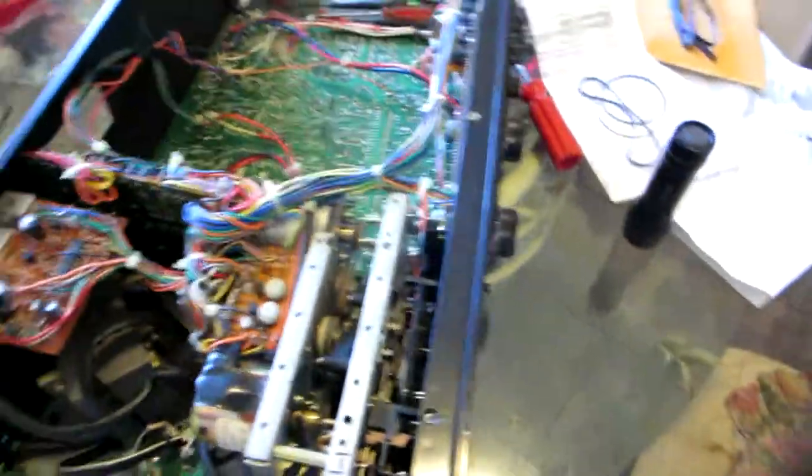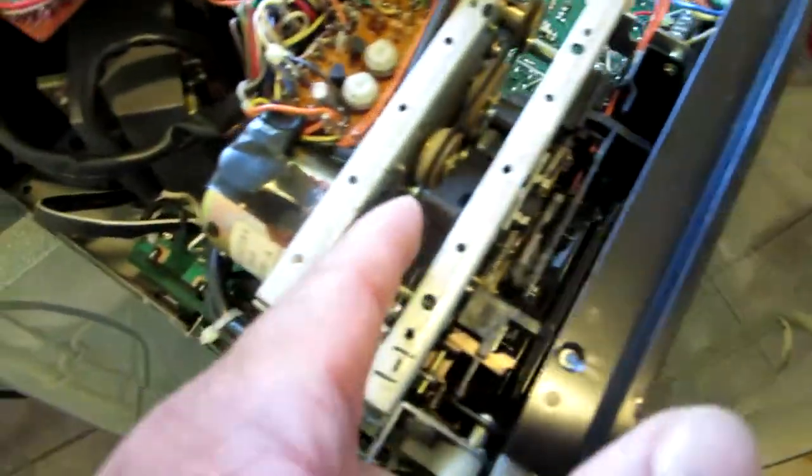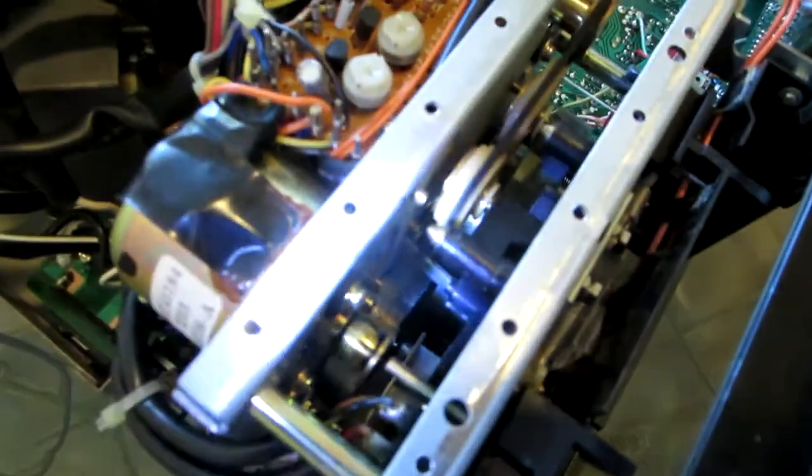I already removed the cover. You can see the cover over there. That's like a wooden cover over here. You see on the T3M, you don't have this piece of metal right here in the middle. It has a little piece of metal. You cannot see it, because let me see if I can... Yeah, that one right there in the middle.